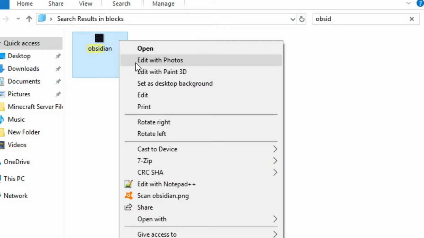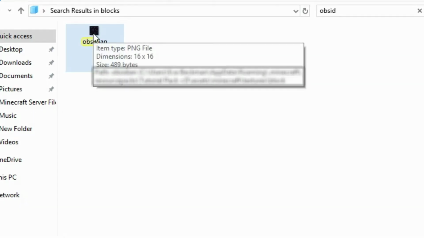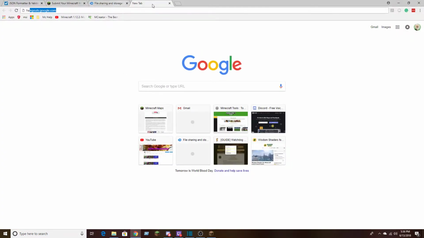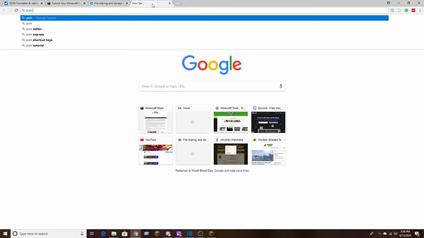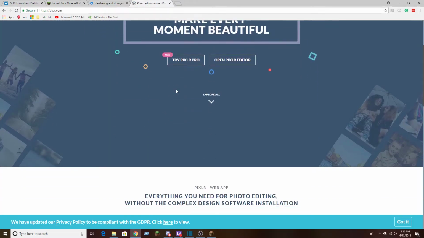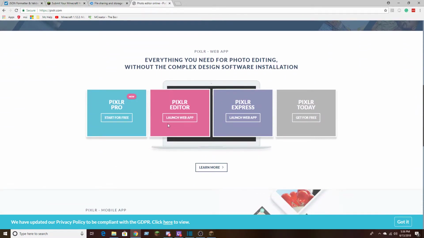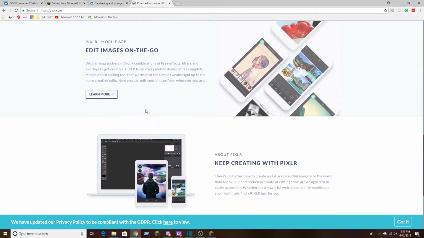what you want to do is you want to open whatever app you have for editing things. A nice app is Pixlr, a free online little app.